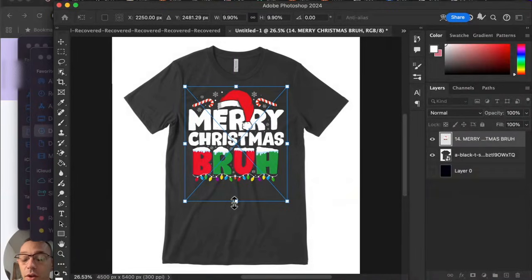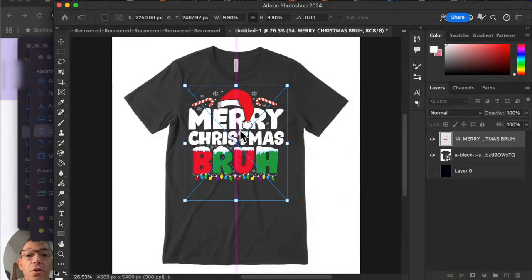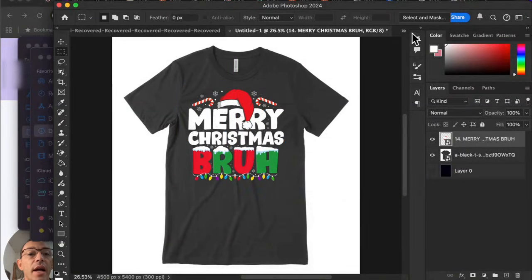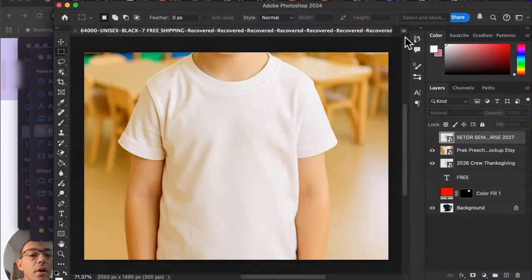And if you want to use one with the woman, that's fine. You can just take a screenshot from something on Etsy and use the same process. But remember, again, you just want to make sure that the head is kind of cut off. And I think I actually have an example. Maybe, do I have one? Oh no, this is for a preschool shirt I was doing, but same kind of idea. So I actually made this with ChatGPT.